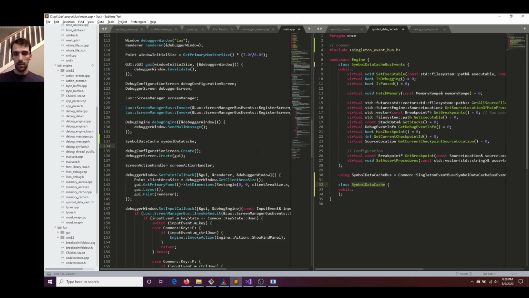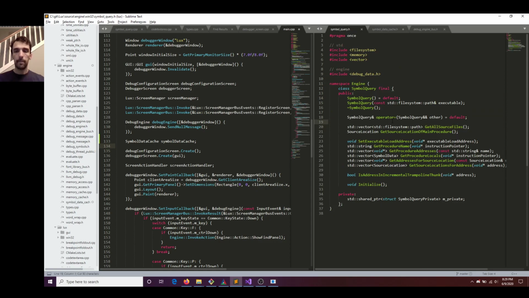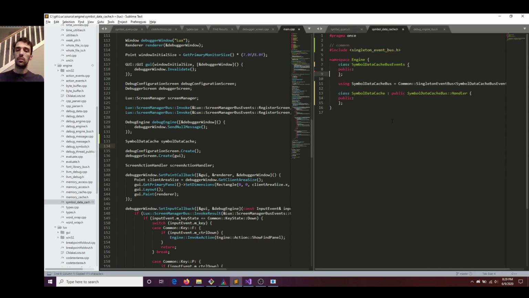There, I made this thing. And let's do public symbol data cache bus handler. It is a handler of the symbol data cache bus. It will be the one and only unique handler of a singleton event bus that will have two functions in it to start with.